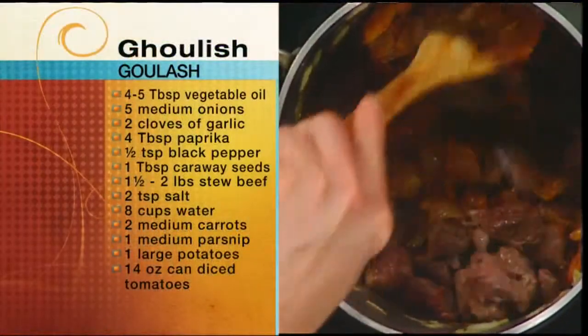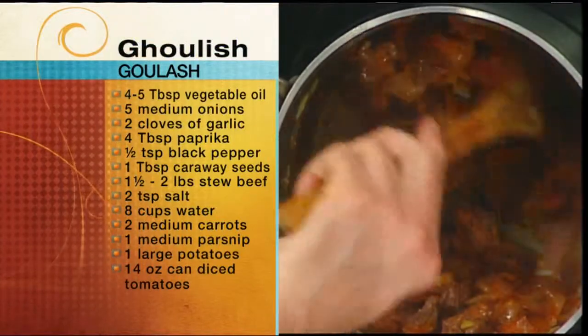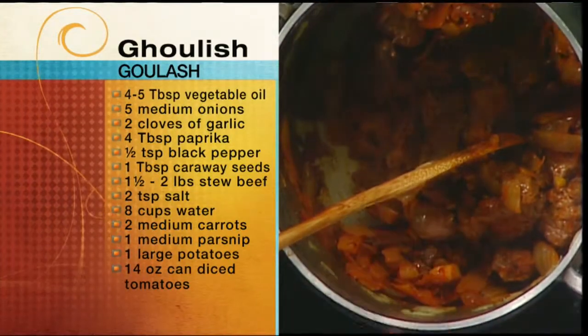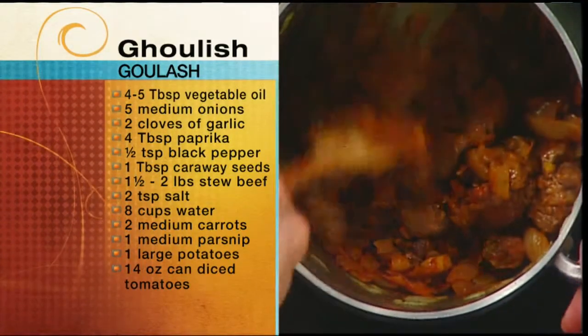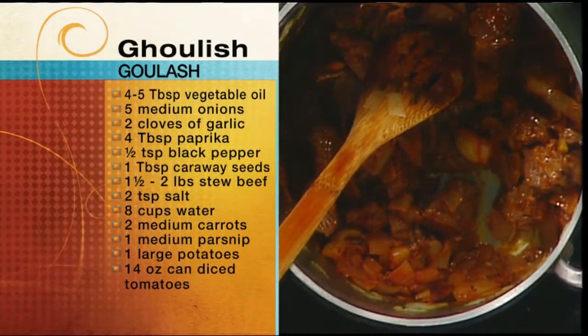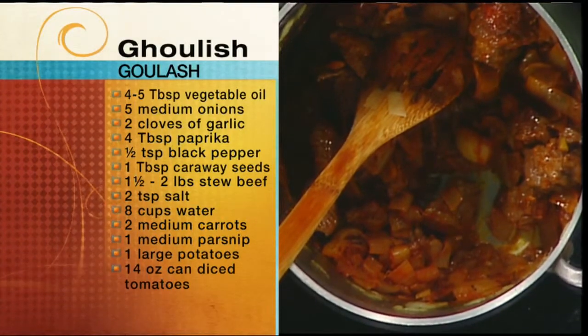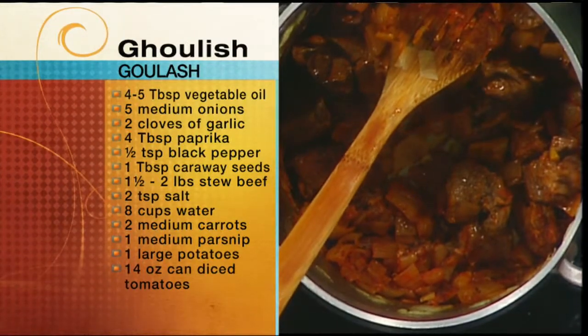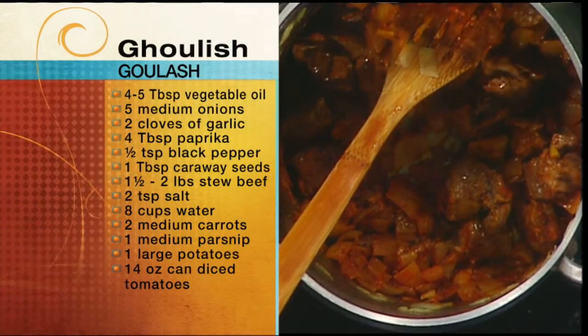Could you make this in a slow cooker? Yes, you can, and it will taste fine. But this method gives better flavor because you can brown the onions and also get the oomph from the paprika and caraway seeds hitting direct heat. If you don't do that, it's going to taste really good, but if you do it this way, it's going to taste better — do it the Chef Bill way. That'll give you that much better flavor. You'll get a bigger wow. That's what makes it ghoulish — put a little extra W in that wow.